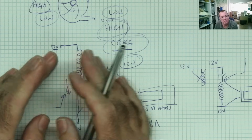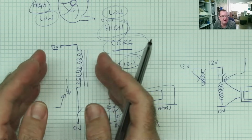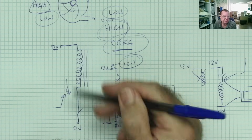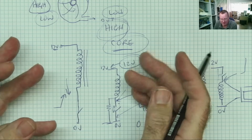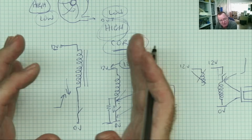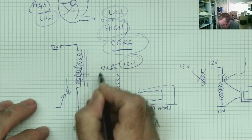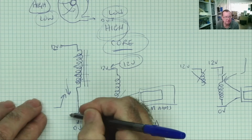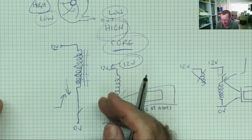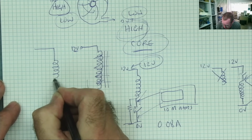Now, when we created the magnetic field, let's rewind a little bit. When we created this magnetic field, we also created a voltage in the magnetic field, if you like. So imagine this, when the magnetic field collapses inwards, the magnetic field is passing through the winding in that direction. And that's generating a voltage in the same direction, the same polarity as the original voltage. Okay? Look, you know where this is coming from now if you're just thinking a step ahead.